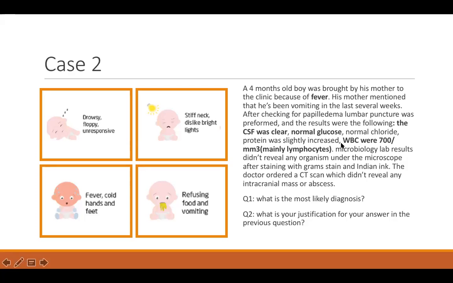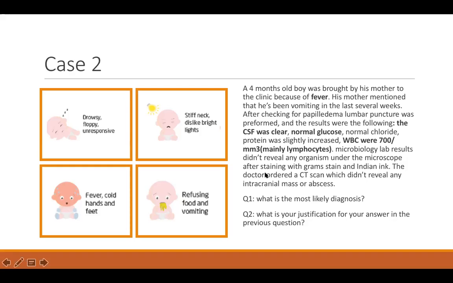Okay, excellent. Viral meningitis. No, it can't be cryptococcal because the India ink stain was negative. Cryptococcus will appear on India ink. Another clue is the WBC count is in the 100 range. The main cell type is lymphocytes. CSF was clear. I don't know if I mentioned that point or not, but in acute pyogenic meningitis, the CSF will be somewhat turbid or look like pus. As for viral, no, it's clear like normal, its appearance doesn't change.